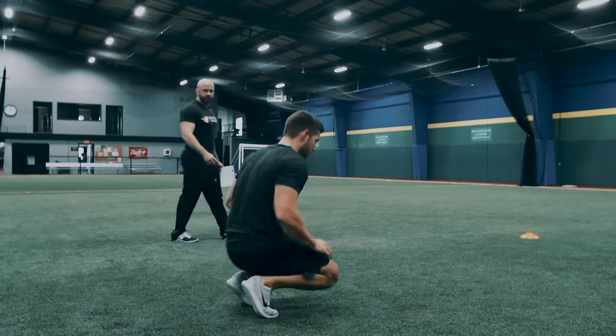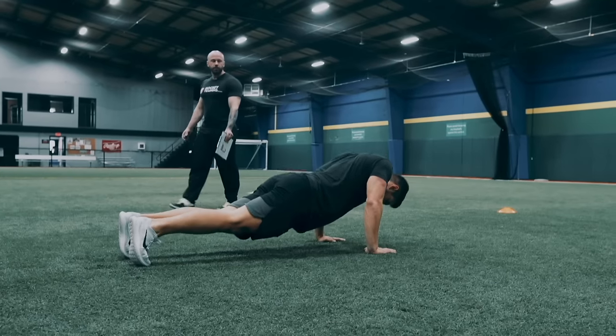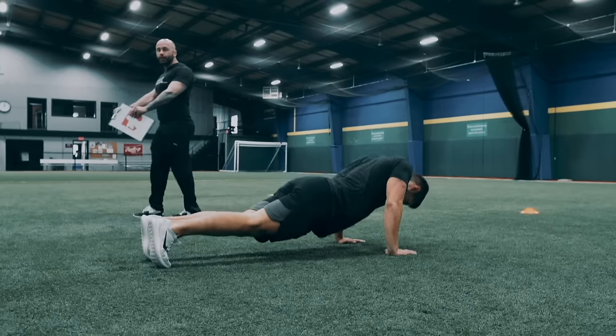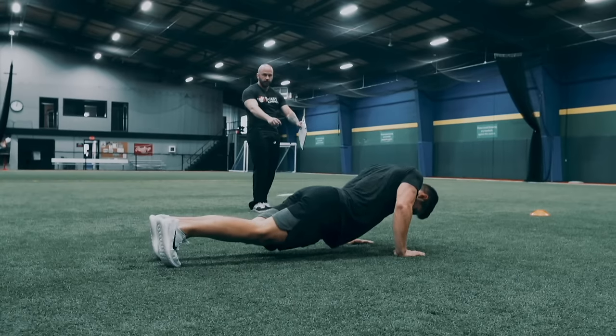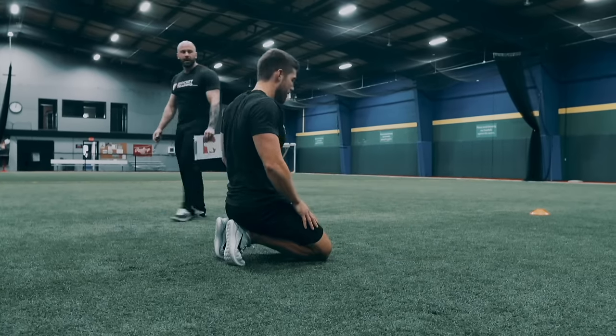Right down into scap push-up. Let's go, 15 of these. Nothing in your body should move. Arms shouldn't be moving, butt shouldn't be moving. The only thing that is moving your body up and down is you just moving your shoulder blades back and forth. It's a shoulder blade pinch and release. Pinch and release. 15 times and you go right into dive bombers.